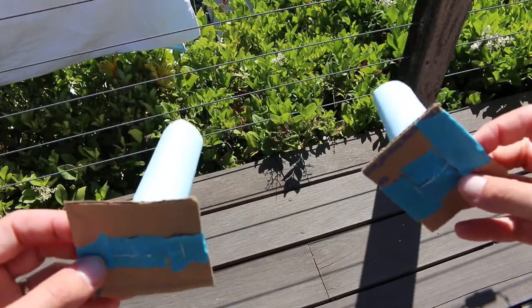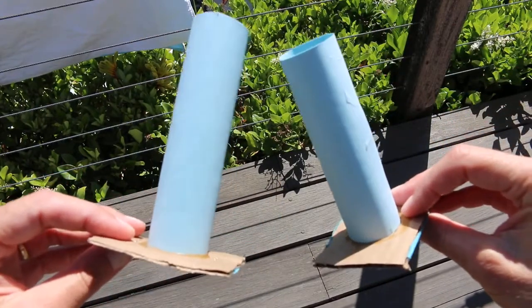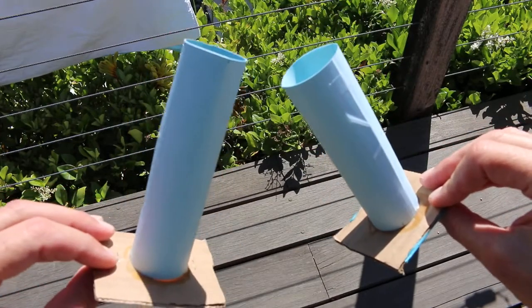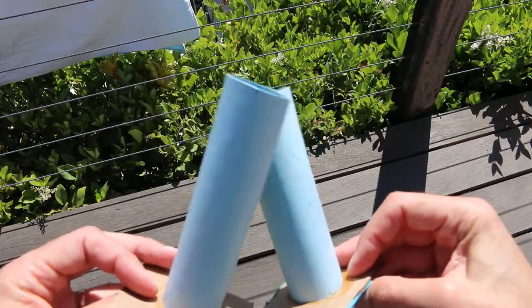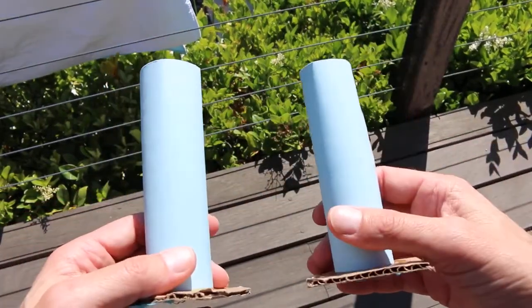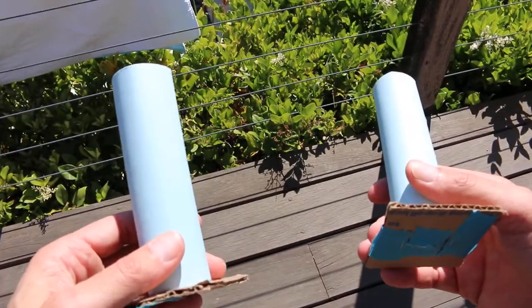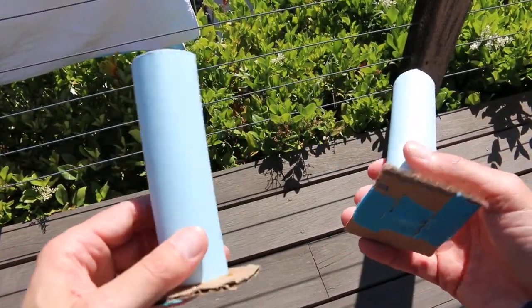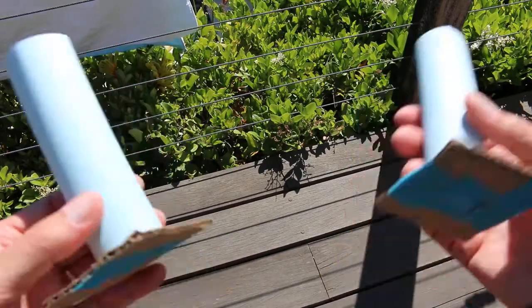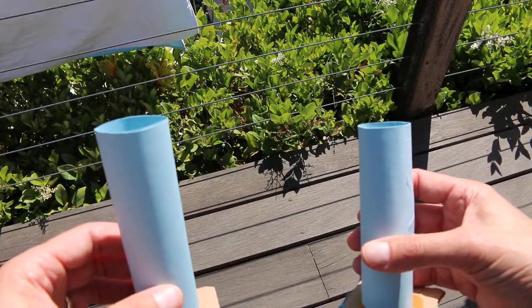Okay, hello students. So the goal of this video is to show you how to take your numbers of the sun photometry experiment without ever having to look at the sun, and just generally how to use the apparatus here. My main emphasis of this video is to show you indeed you can take your numbers without looking at the sun, because there is no other way. We never look at the sun, so either we don't look at the sun and take our data points, or we just don't do this activity. So I'm going to show you how to do it without looking at the sun, because did I already say before, we never look at the sun.